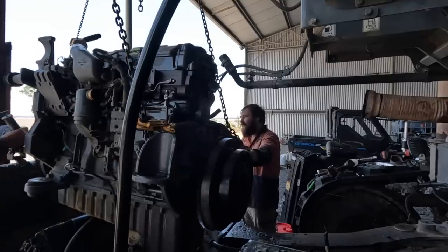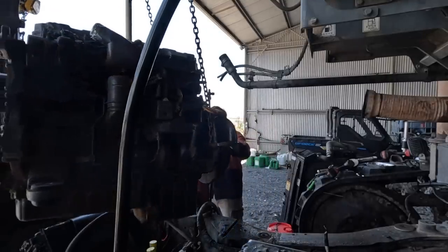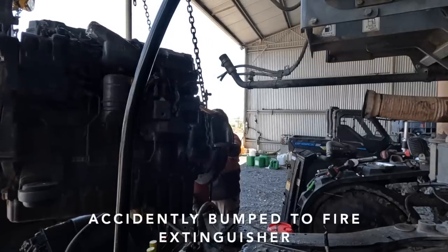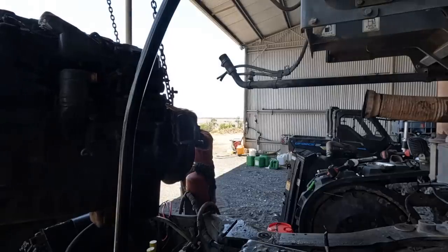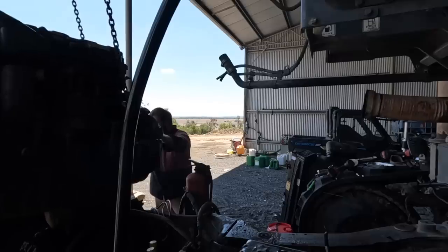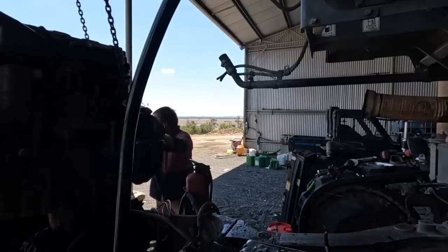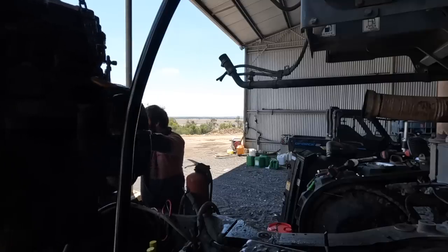Yeah, what we'll do, we'll just turn it around this way. Now you swing it to the left. You swing to the left. Tighter now. Tighter. Tighter. Can you go higher? Just gonna hit the condenser. Oh yeah. Up a bit. Just gonna go up and down forward. Yeah. A little bit less steering. Yeah, that's good.